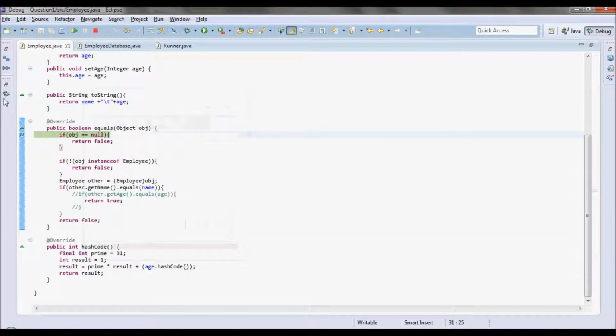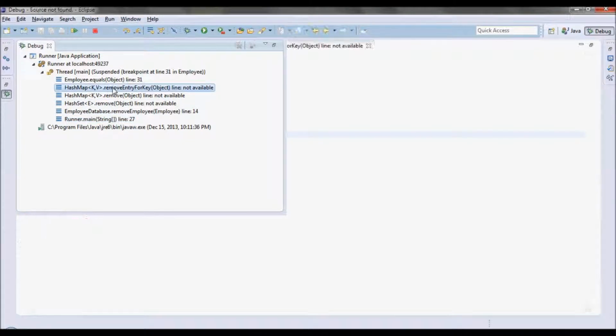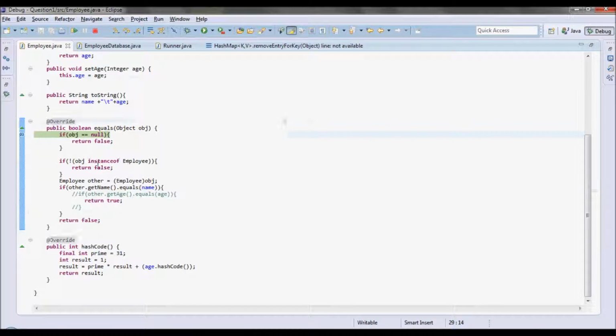Now there is a call from removeEntryForKey in HashMap to the equals method, just to check whether the object that has been passed is actually the same object. So I initially had the age comparison as well.